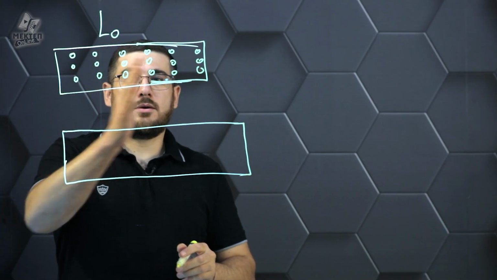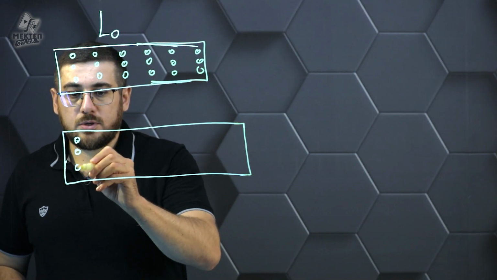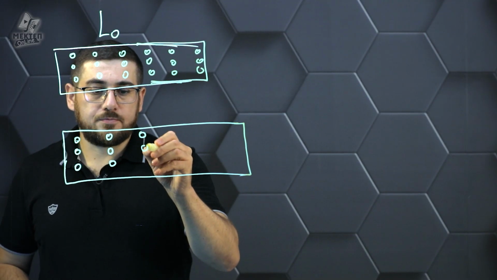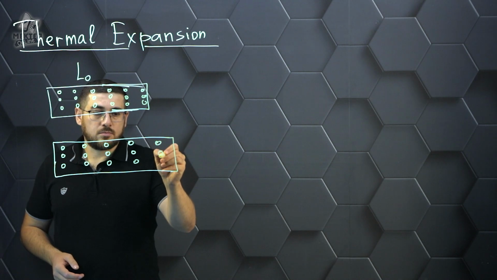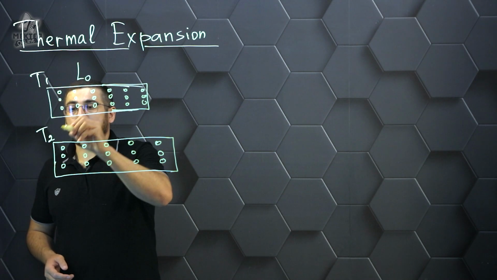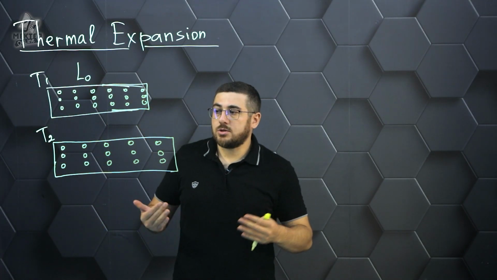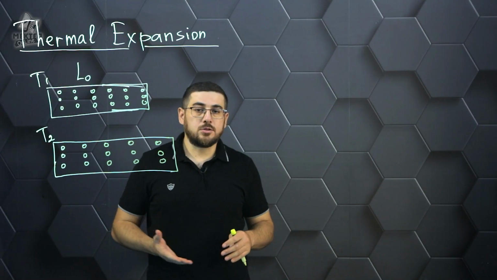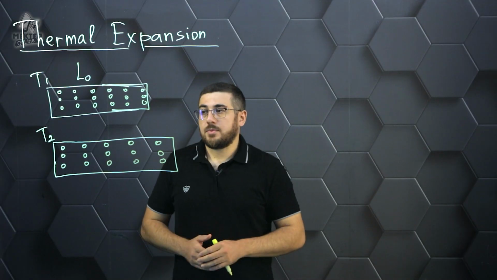the distance between the two neighboring layers, so we can now show that conventionally it was the first layer, now the distance between them is bigger. So here we had temperature T1, here we had temperature T2. And thus this expansion begins to lead to the fact that the size of this object begins to increase. And this is characteristic not only for solids, but also for liquids, for gases too.